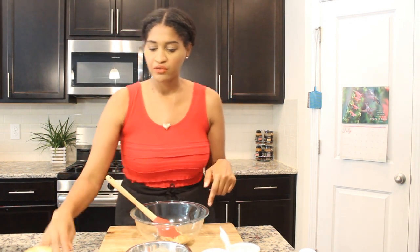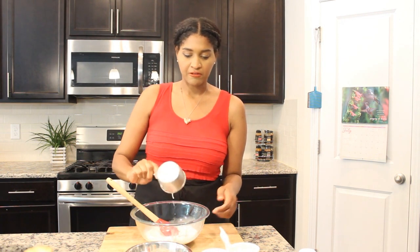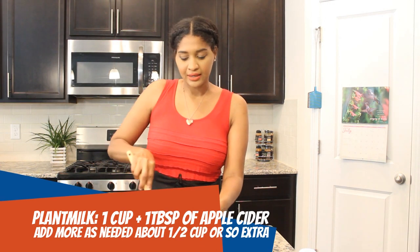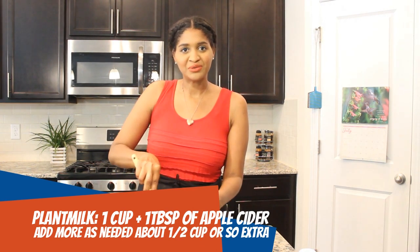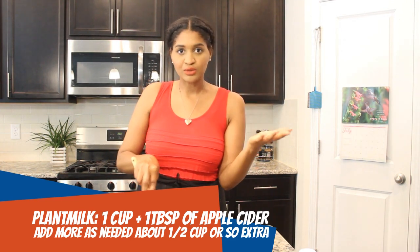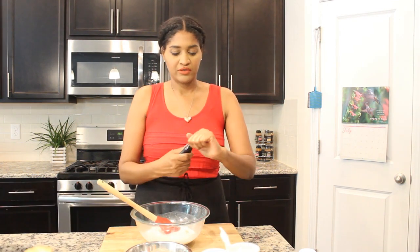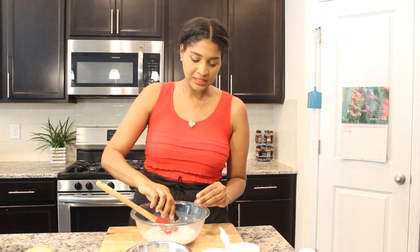So we're starting off with 1/4 cup of cashew butter, and then I'm going to throw in a cup of plant milk. Use vanilla plant milk. I think that would make this vanilla cake more vanilla-y. Is that even a word, vanilla? If you have vanilla plant milk, use it because it's going to add even more flavor to this nice cake. Next we're going to put in some vanilla extract.